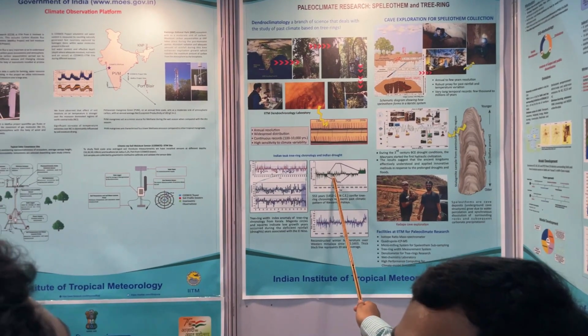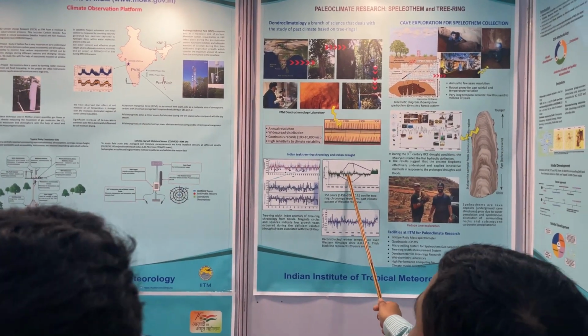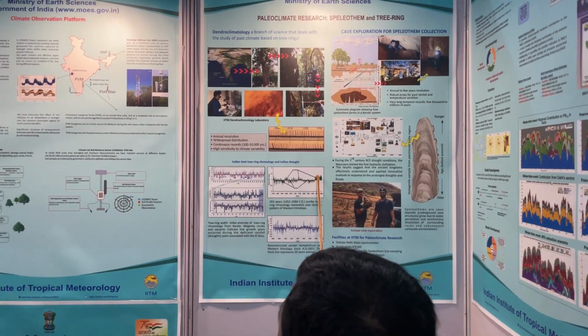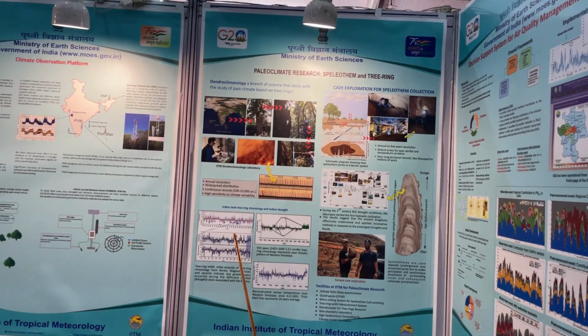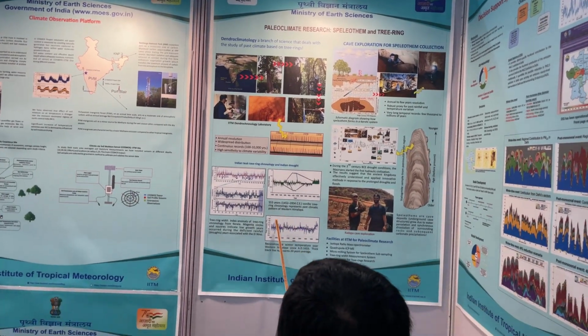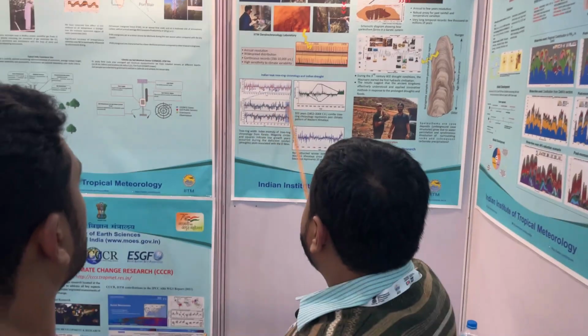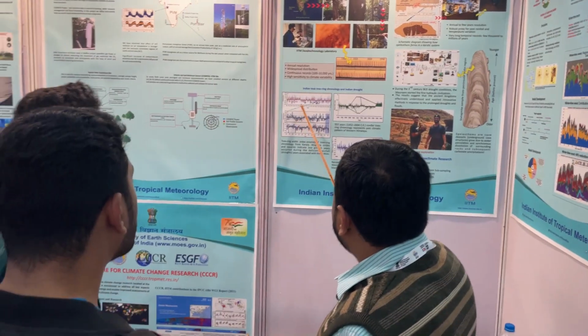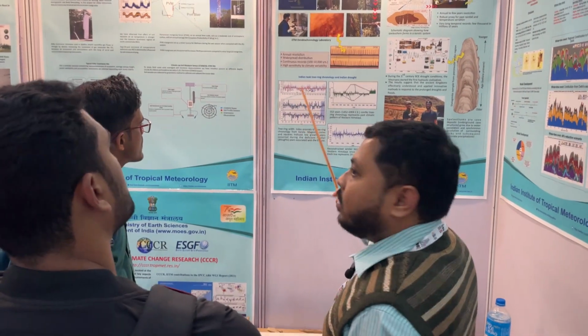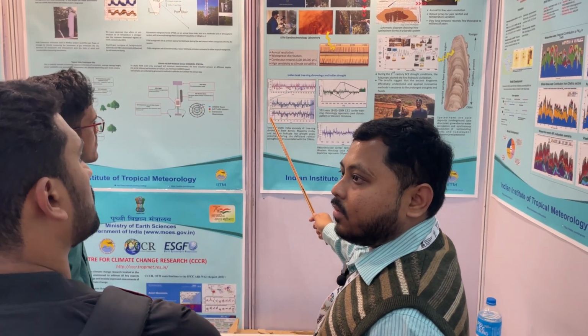In some year there was some abnormal cooling, in some year there was some warming, excessive heat. See, the information we can find out. Also we can find out if there was some precipitation anomaly. This is the precipitation anomaly, right? So you can find out all this information from here, right?